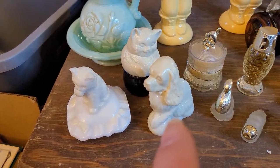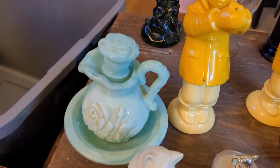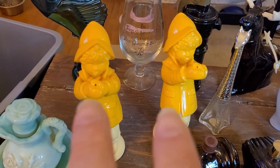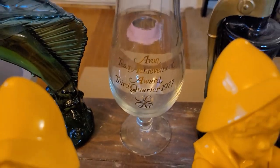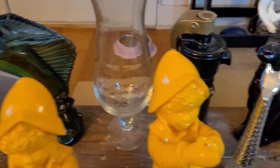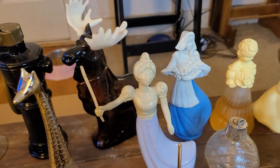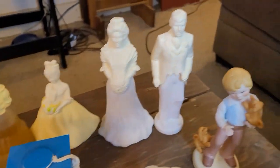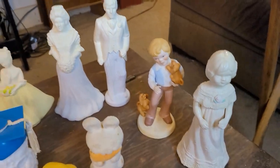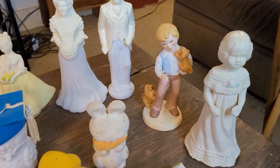In the first box I found a cat and a cocker spaniel, another cat, this little vase with the bowl — got the stopper — these two guys that are the same but they don't have the umbrella. A Marlin, Avon Team Achievement Award, third quarter 1977. Shows you how old some of this stuff is. A water pump, a giraffe, a moose, a fairy, some ladies, a bride and groom. This is actually a statue right here — that's actually worth quite a bit. I looked that up, I got a hold of my father.